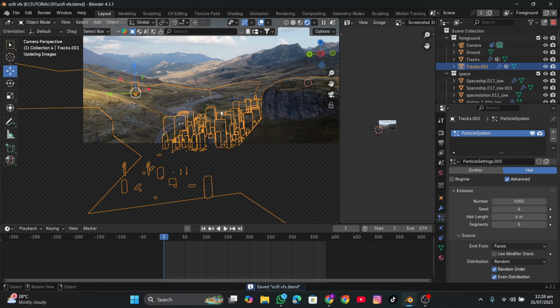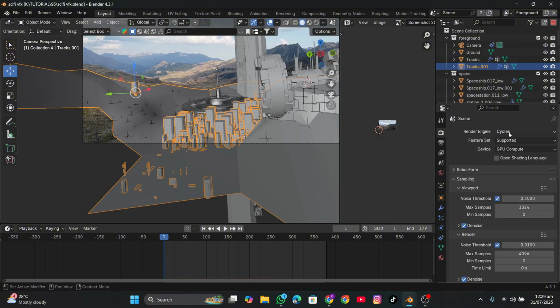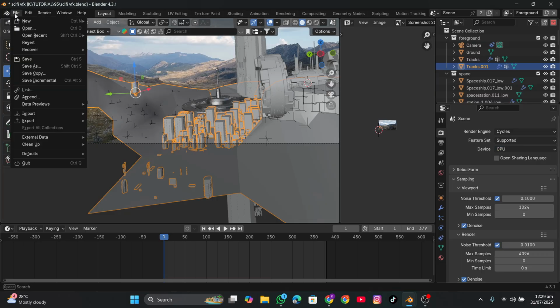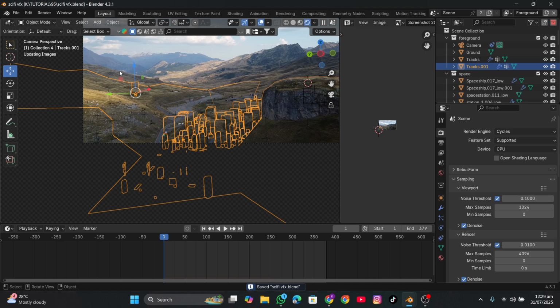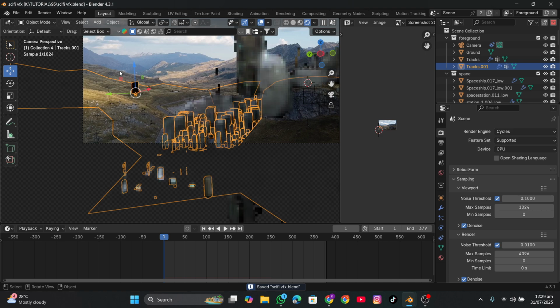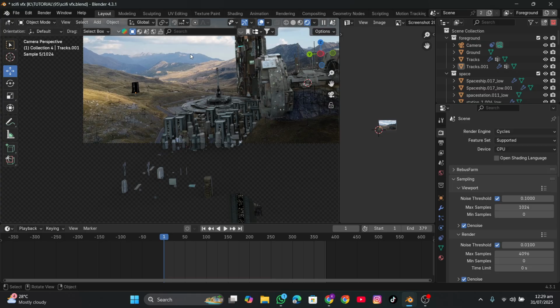Make sure to save your file before you go into render mode because sometimes this is going to crash. So that's a huge problem with Blender. Not with Blender, but every software can crash. Right now we're out of GPU. Okay, so let's just change it to CPU and save the file. Go into render mode so we can see what's going on. It might be slower, but yeah, we will have something.